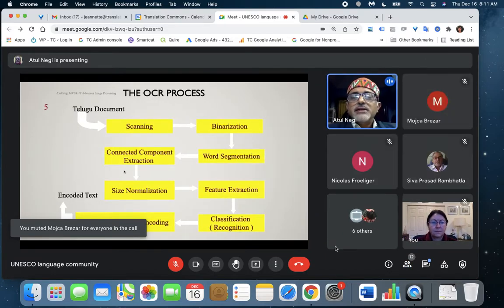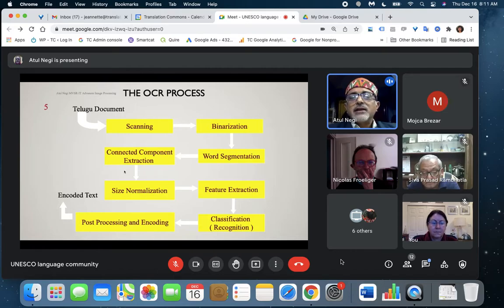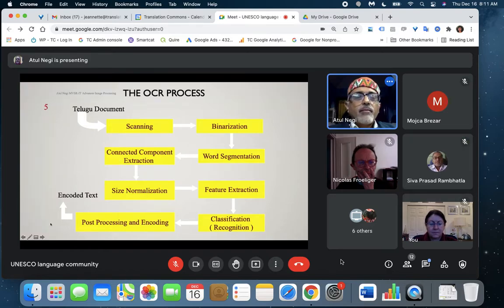Then we extract features and do classification, that is, recognizing the characters. Then there is post processing and encoding, by which we end up with the encoded text. So more or less, this is the overall OCR process.